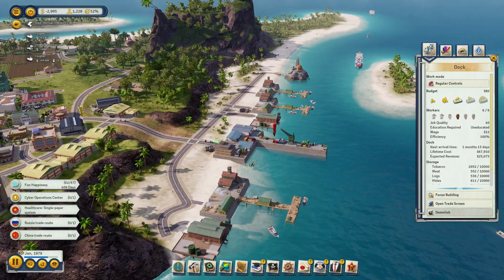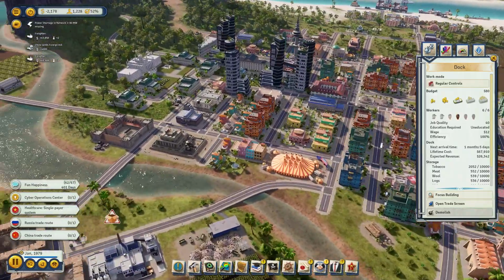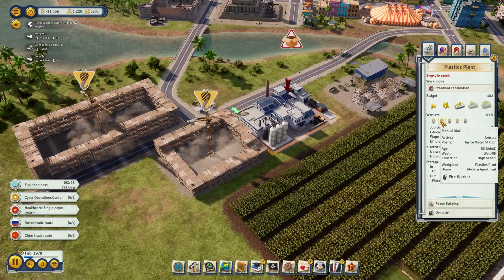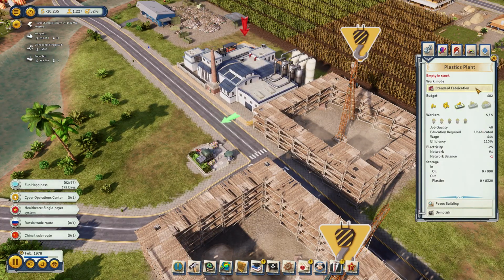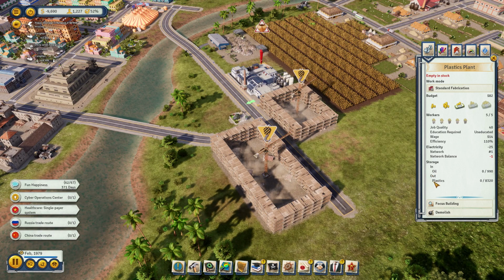We need to wait a bit there now, because we have some money problems actually. I think I just built too much. So we need to wait a bit, especially those factories need to finish. And yep, those are now the high school people working here. So high school qualification is required for the plastic plant. In is oil, out is plastics.